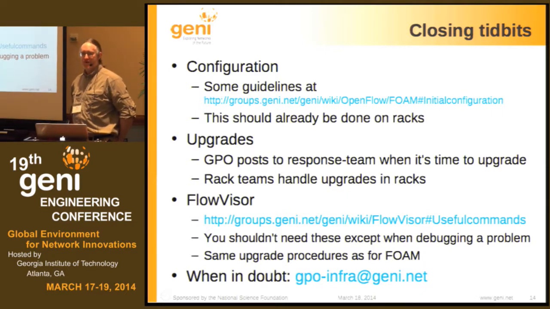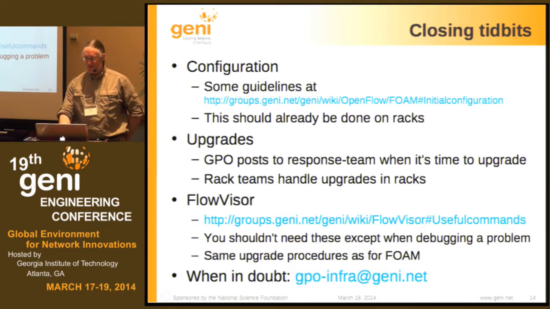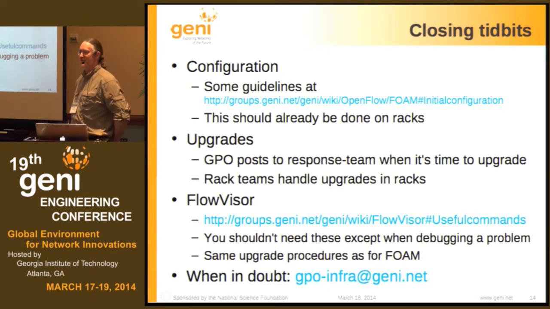Upgrade procedures are the same. The rack teams will take care of it by and large on racks, and the GPO tests things and sends out mail about it. As Heidi mentioned in the plenary, the odds of upgrading FlowVisor ever again, we hope, are slim, but you never know. As always, when in doubt, GPO info, a fine place to send all of your thoughts about FOAM, rack administration, any of that kind of network admin, system admin kinds of stuff. And I think that's it. And now, back to Sarah.